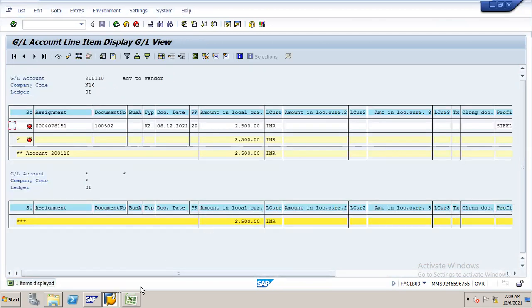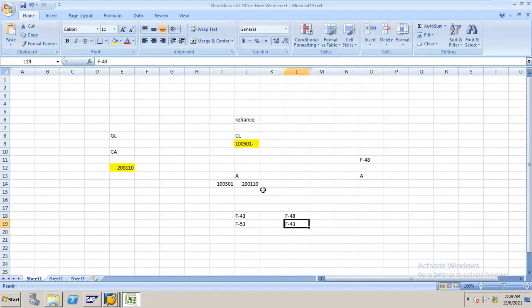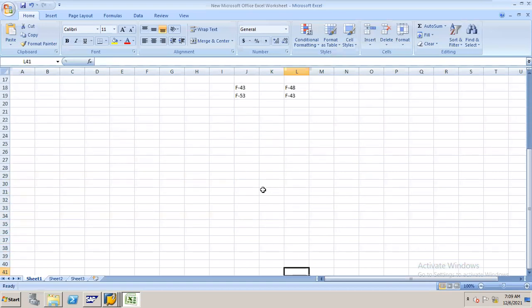Okay. I will show you one thing. Here the 1,501 ledger. Here 2,110,000. This is your vendor report in the accounts page.